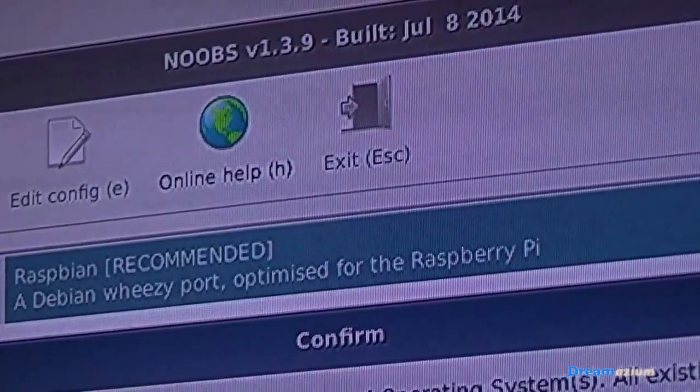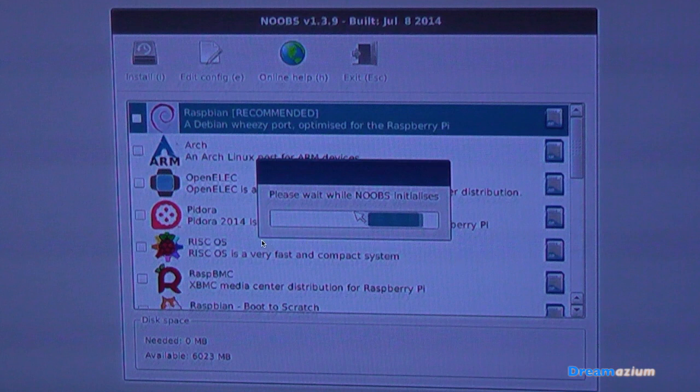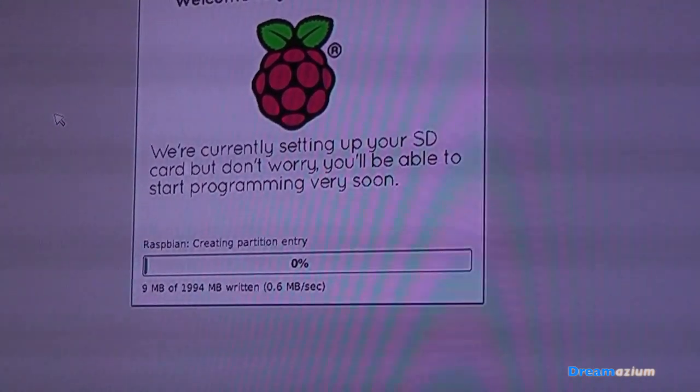I'm going to click on yes and see what happens. This box here — if it seems to go on and on forever and doesn't seem to be doing anything, don't worry. Just go straight to whichever operating system you want to install and select it in the box here — just check the box, move on, and it should be fine. Then you'll get the confirmation box, press yes, and continue. Now we're getting the progress bar — we're going to see what happens when this is done.